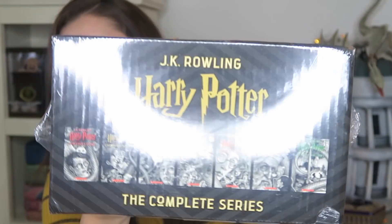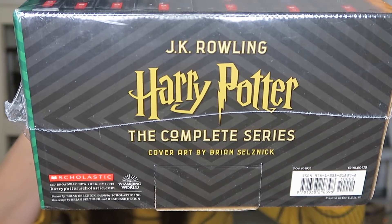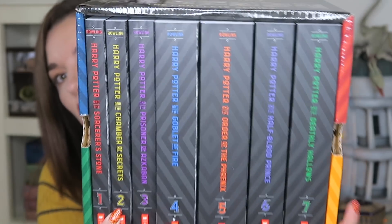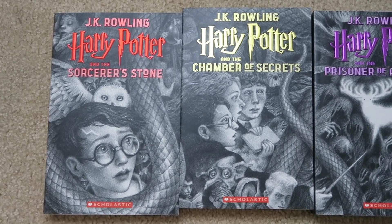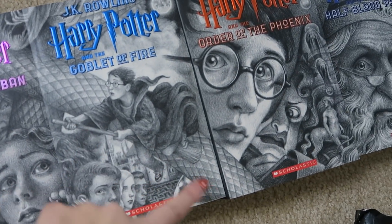Here's the front, and here's the top — you can see the books. And then the bottom. Okay, so we're going to open this. The books are matte, and the case they're in is a very shiny, glossy box set. I'm going to lay them down on the floor and show you what they look like when they're laid out, because it's absolutely amazing. Here are the books all lined up, and you'll notice they all go together — each image connects. You can see the snake running through.